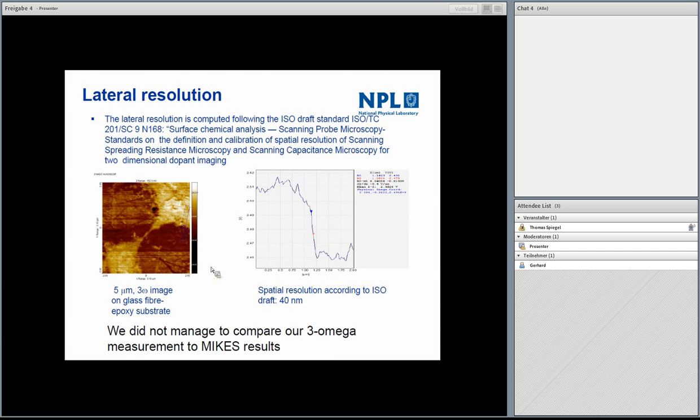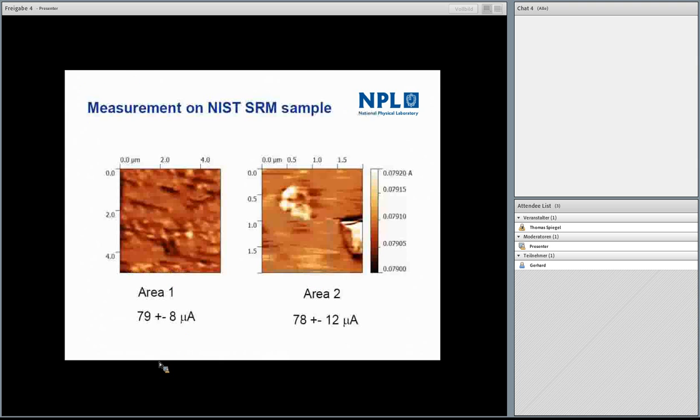We have implemented this using, this image here is a 3 omega method to measure thermal conductivity. That's where, at the end, we wanted all our measurements to be related to the measurement made by PTB for electrical resistivity or Seebeck, or MIKES for thermal conductivity. So we have implemented in the AFM a 3 omega technique where we input a sine wave into the tip and measure the third harmonic response. So we get some decent images using that, but we did not manage to complete the loop and measure or infer the thermal conductivity to compare with MIKES, unfortunately.